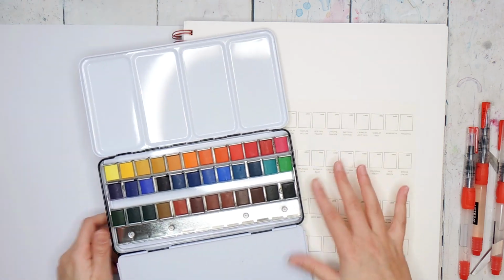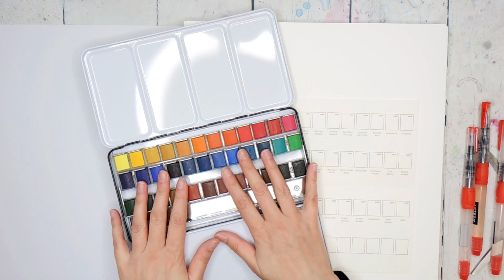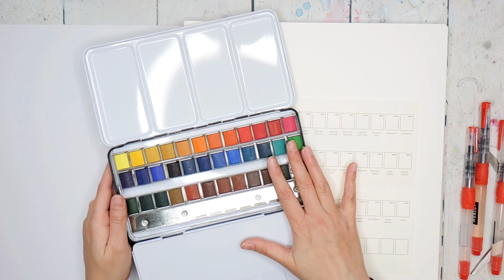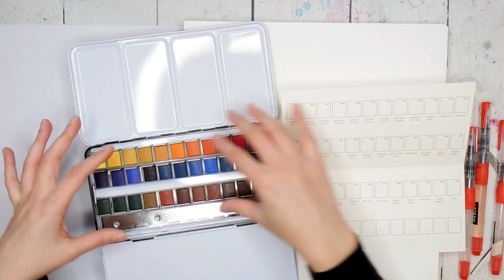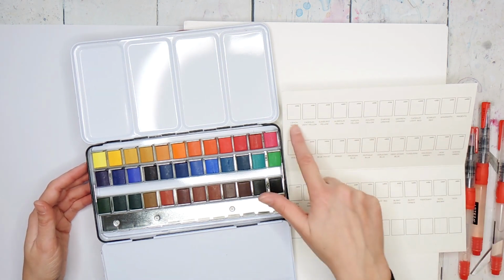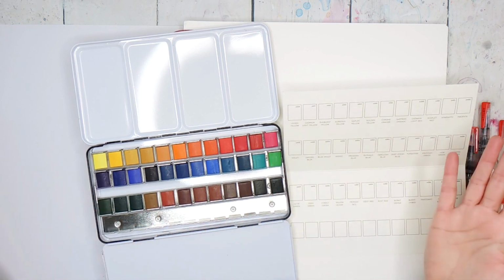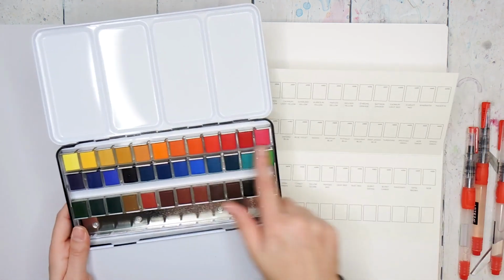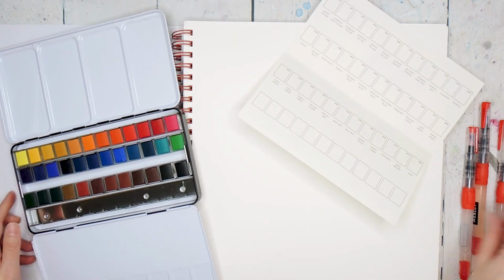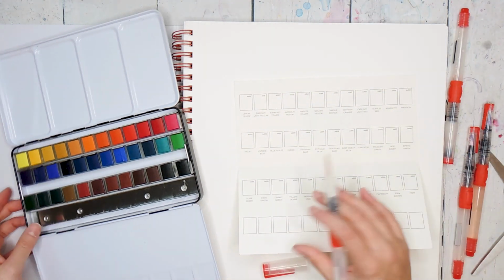Just a quick note or advice. Once you've taken the labels off of these paints, there is no indication what color they are. So when you are putting them in, be careful that you're putting them in the same order as the swatch card, because that way you will be able to remember which colors they are. If you mix them up, then you might struggle. Although they are pretty identifiable, but look, all these blues, they look fairly similar, even though I'm sure that they will be identifiably different once they are on the paper.